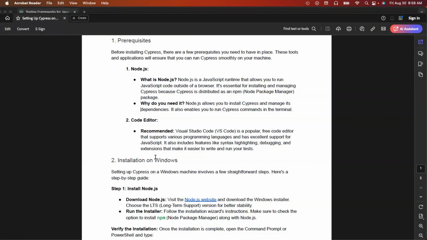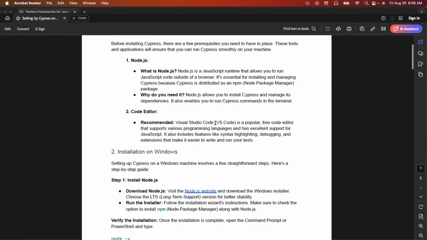Now, another thing that you need is Visual Studio Code, or VS Code. It offers a nice user interface to highlight your syntax and helps you debug and things like that. We're going to look at this in a bit. But Node.js is an engine or a runtime service that runs your code. So you need two things as a prerequisite. The first thing is Node.js, and the second one is the code editor, or VS Code. Node.js is a must, and for the code editor you can use any, but we recommend Visual Studio Code or VS Code. So let's install those.